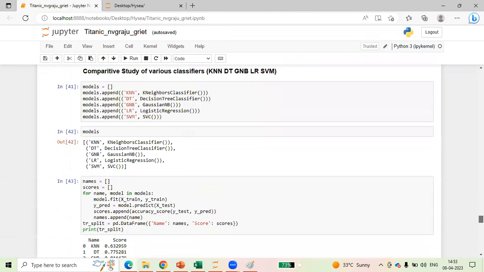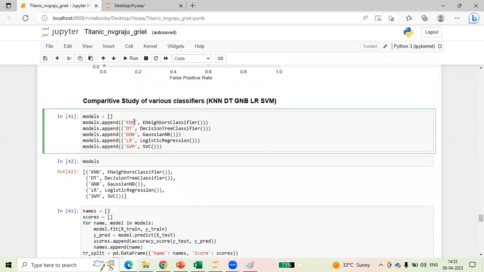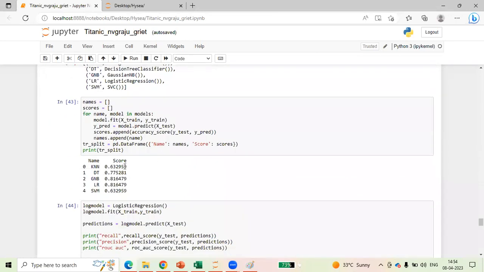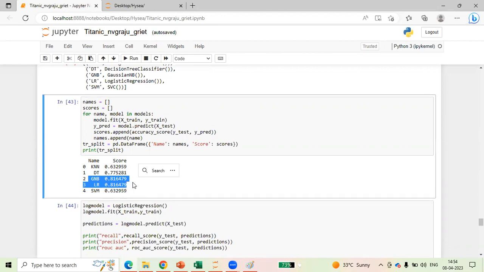Okay. Later, I have taken a logic to compare various algorithms, such as KNN, decision tree, Naive Bayes, logistic regression, and SVM. Out of 5 algorithms, Naive Bayes and logistic regression outperformed the other algorithms with 81.64%.